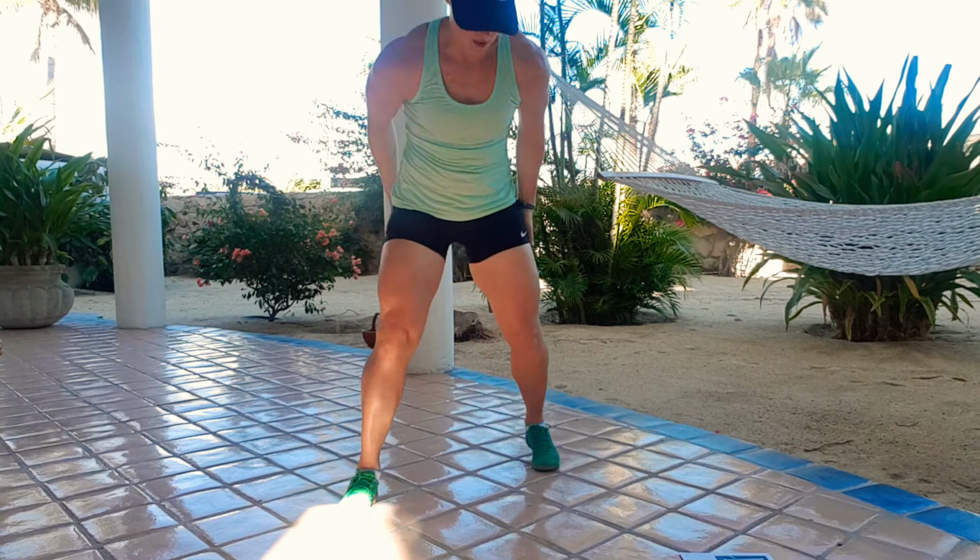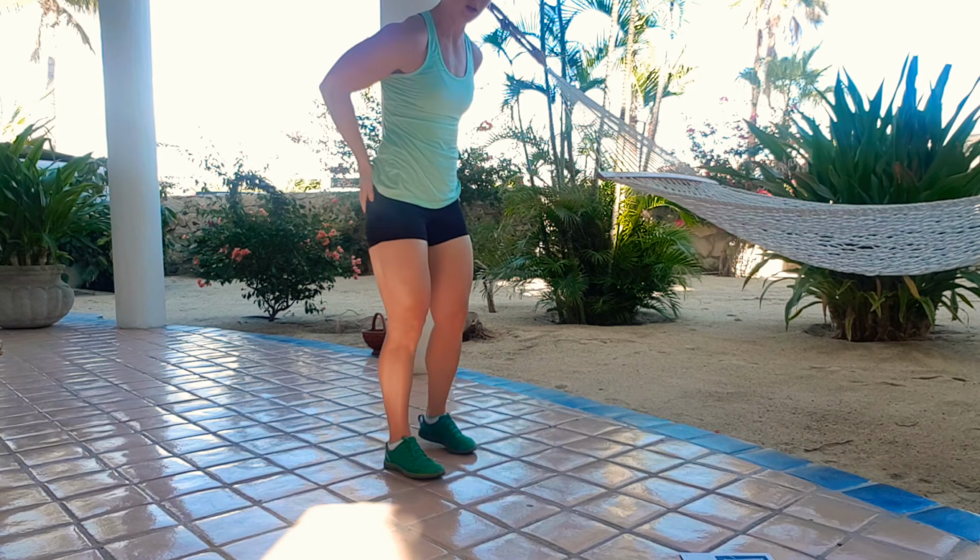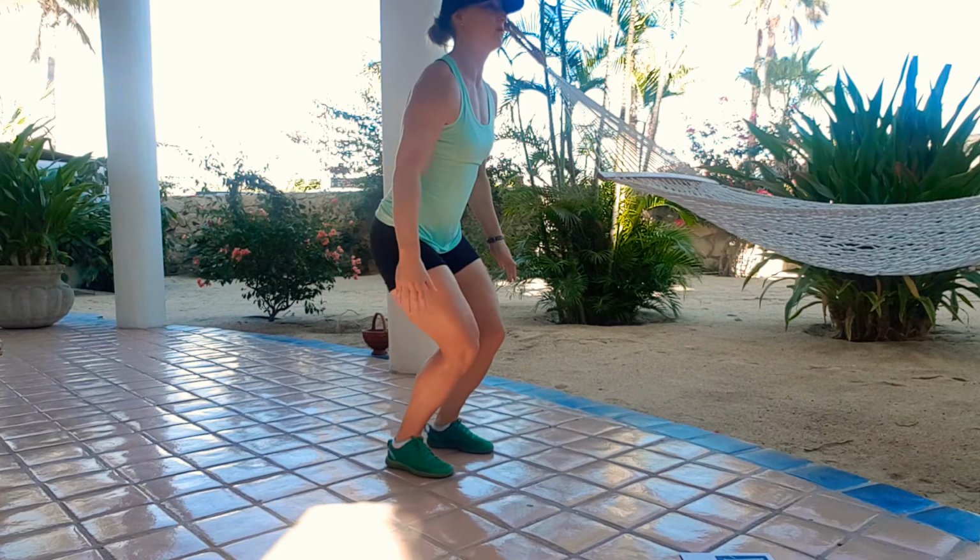Drop squat to hop. So what we're doing is we're dropping down, jumping up.